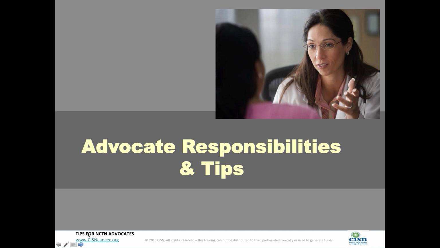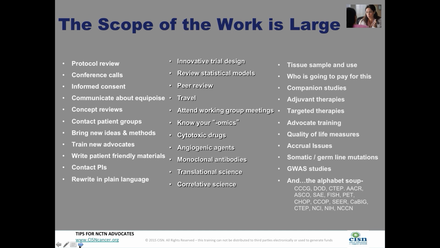So we've talked a little bit about structure. We've talked a little bit about our role. Let's move on to advocate responsibilities, and we'll tie in some tips along with that. You can see the scope of the work is very, very large. All of these are in very tiny text. You may not even be able to read it depending on what size screen you have, but we will post this. We have a lot of things on our plate.